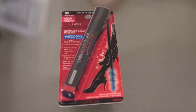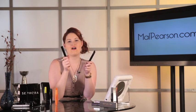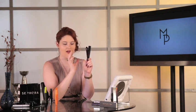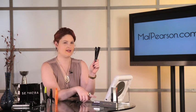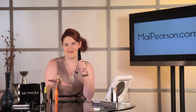But on the must end, there was still one that I really liked as well, and that one is Maybelline Lash Stiletto. You can kind of tell they have similar brushes, but both of them I thought were the best triple threat. That's what I was looking for, one that would give you separation, volume, and length. So these two are great for the triple threat. Although it was a really difficult decision, the Lash Sensational was a really, really close second. So I definitely still have to give a shout out to that one. And on this end, I do have to give a little shout out to the Lash Blast, which was a definite close second.